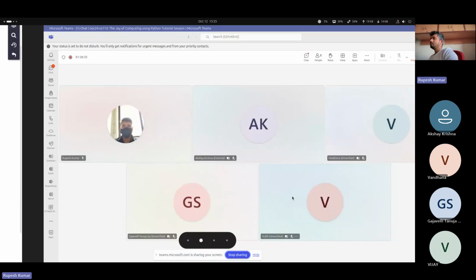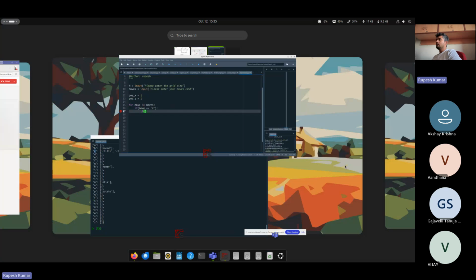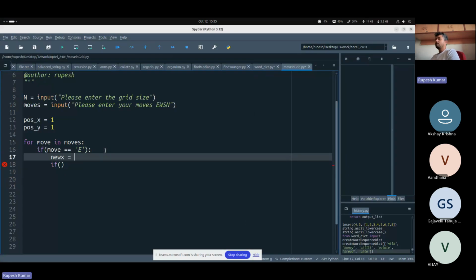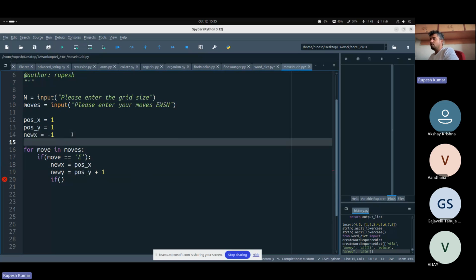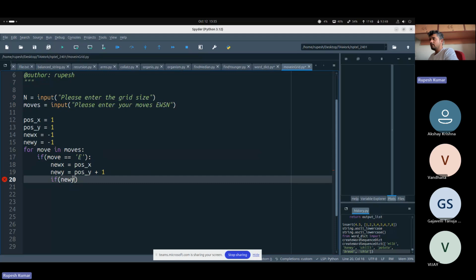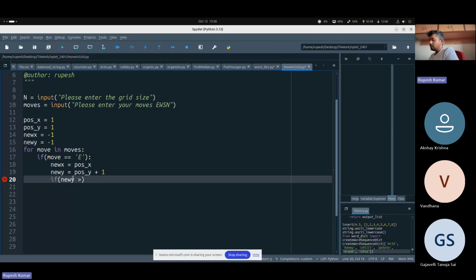Fine. So now what we have to do? Now, if move is east, then let's define the new x variable. So new x will be pos x itself, and new y will be pos y plus 1. Let's define new x equals -1 and new y equals -1 initially. Now, if new y is greater than or equal to N, then what does this mean?